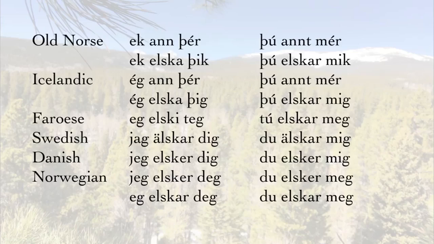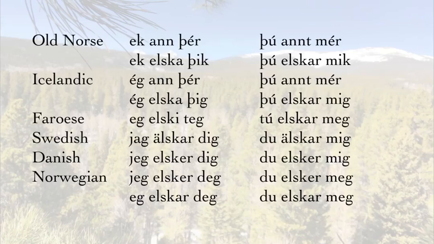Of course, part of that is that bokmål, being derived in its written form or pronunciation from Danish, which is East Norse, looks less like what we think of as Old Norse because so much Old Norse literature is preserved in Old West Norse. And of course, Norwegian dialects are going to be more likely to have West Norse features than, say, Danish. So we see, like Faroese, Norwegian nynorsk reflects a common Norwegian dialectal form where the glide j has not developed in the word I, so we just have eg.